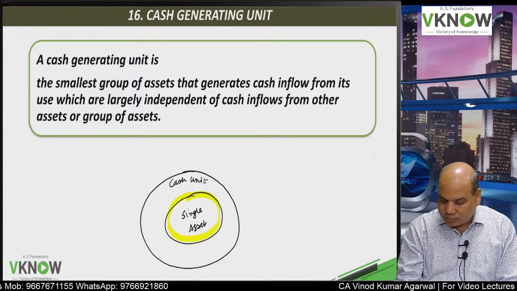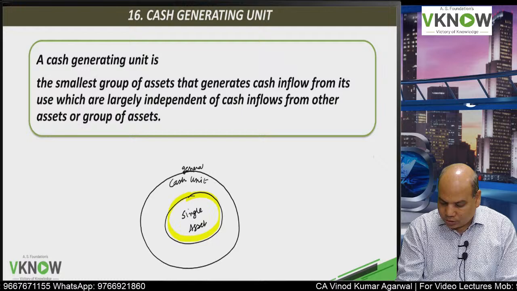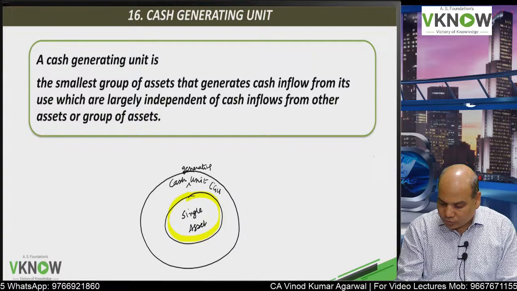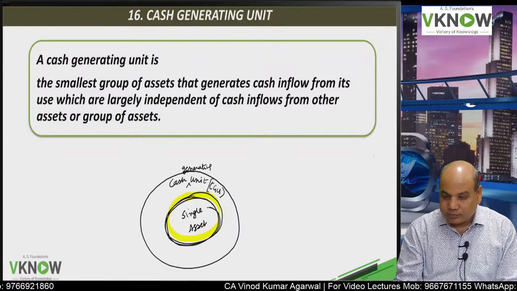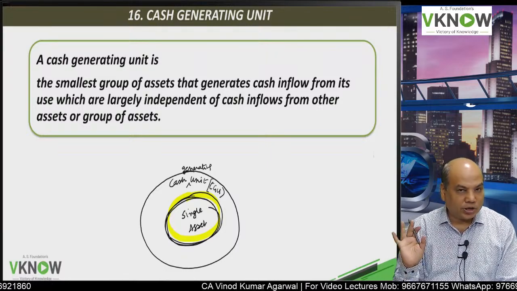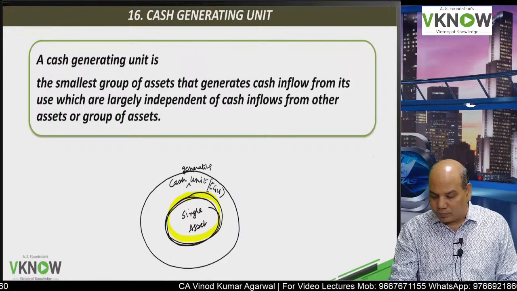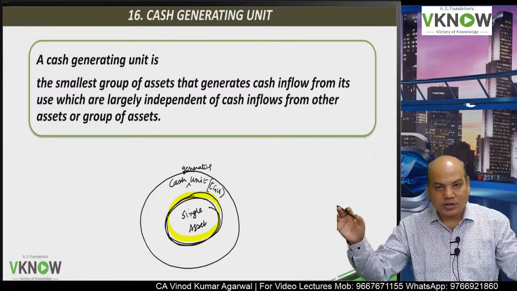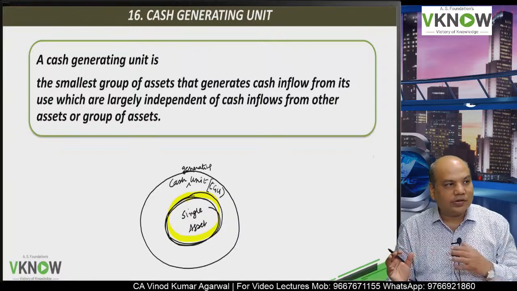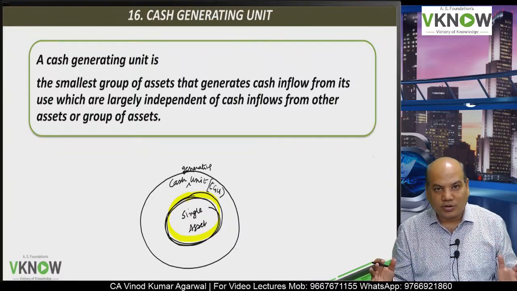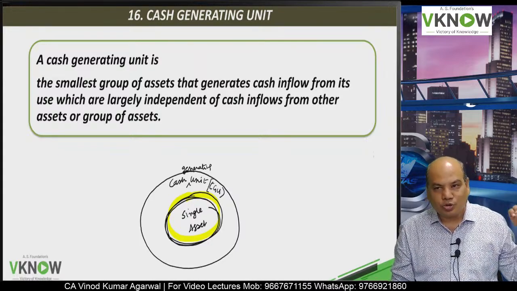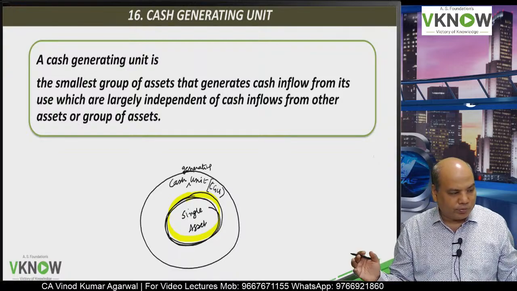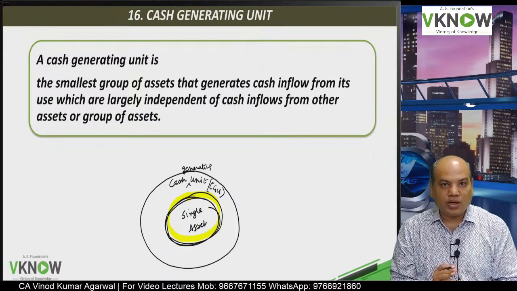Cash generating unit. In short, I will call it CGU. You will go to the cash generating unit which includes this asset and which generates independent cash flow. So a cash generating unit is a group of assets. Let's say this classroom together is a cash generating unit. It has benches, projector, computer, laptop, AC, and so many other equipments installed in the classroom. They together generate cash flow as a unit.